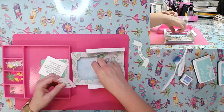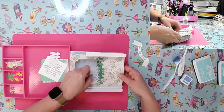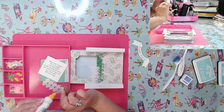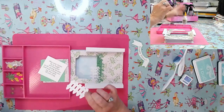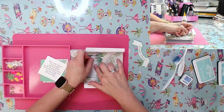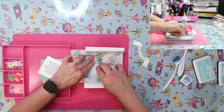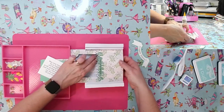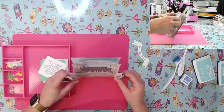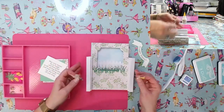Let me turn this sideways. I will put one fence piece over here. And put some glue on the other side. And we'll put the other piece of fence in. And I'm just going to line it up to where the little knobbies on the end of the fence line up. Make it look like one big piece of fence. And there's probably going to be something in front of that, so I'm not too concerned about that. Alright, so now we have this. So now I have, let me move that out of the way for a second.